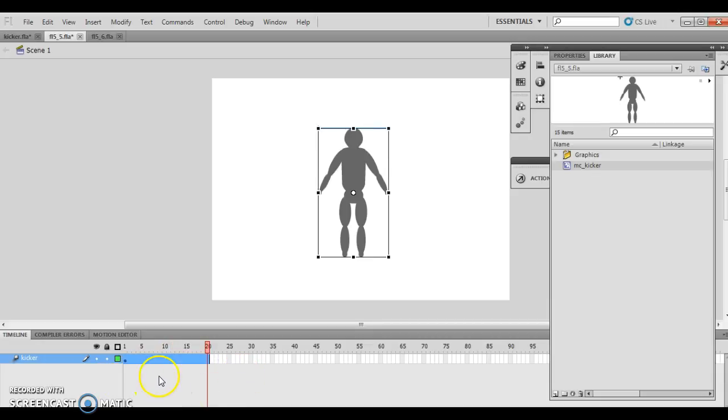I'm going to click on frame 10. Verify the object is selected and press up arrow. So 1, 2, 3, 4, 5, 6, 7, 8, 9, 10. So it's giving a little bounce halfway through. And on frame 20, I want to press down 1, 2, 3, 4, 5, 6, 7, 8, 9, 10. So I'm putting it downwards. And this gives the impression that it's kind of jumping up and jumping down.